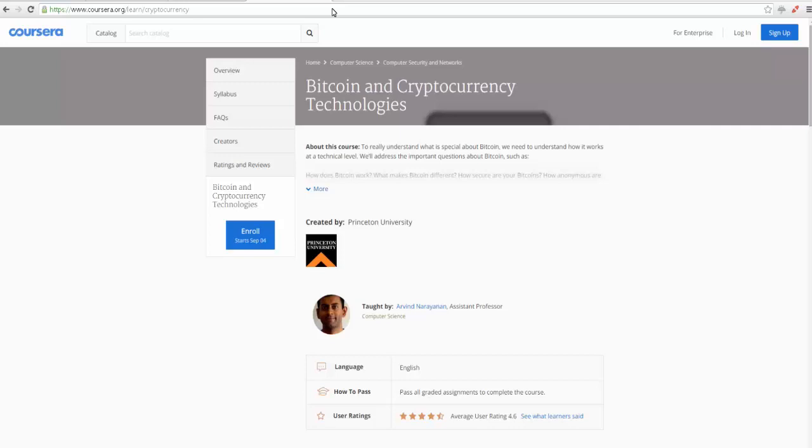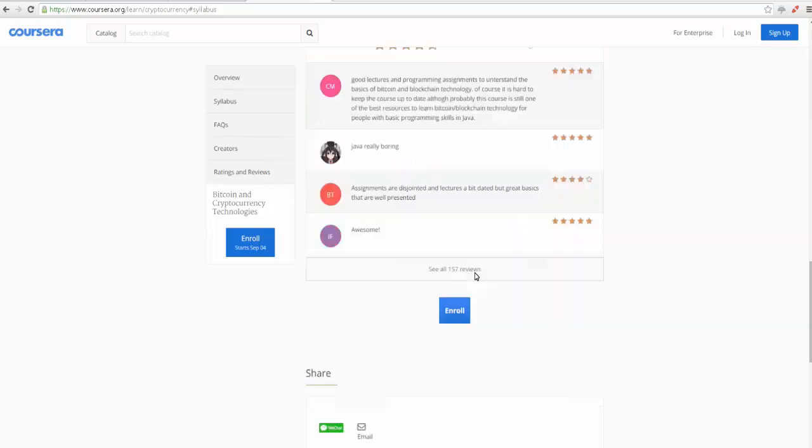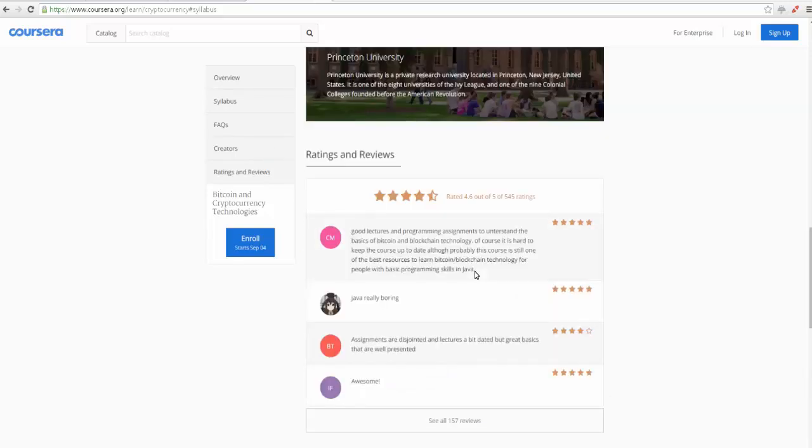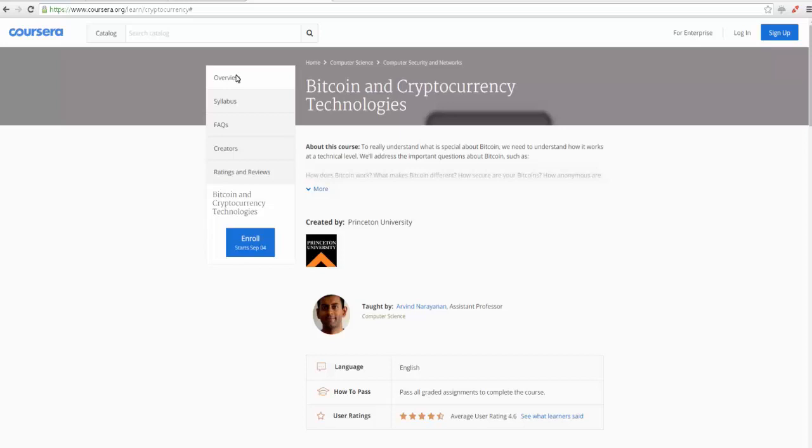So you enroll and you get to take these. We'll go to syllabus, and it's free, by the way. It's free. But Arvind, he's really awesome with the way he teaches and structured the class. He's one of the smartest guys I've ever known, so I really suggest looking into that. Again, it's free, and you'll be able to know everything about cryptocurrency if you do take my suggestion and check it out. So it's Coursera, and 100% ready to go.